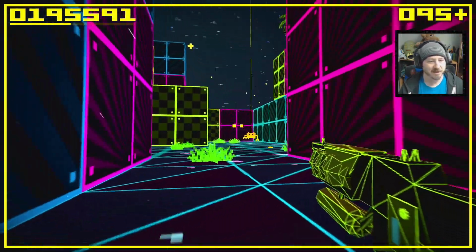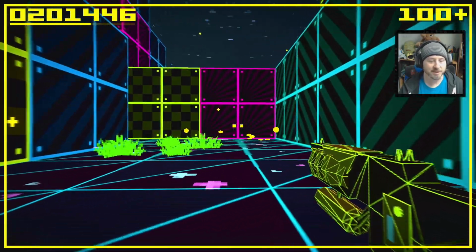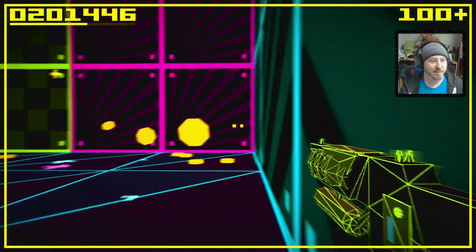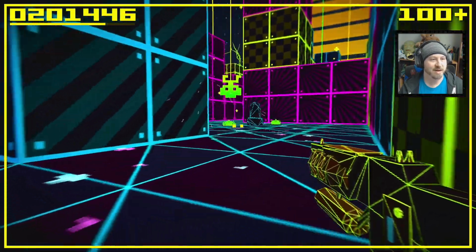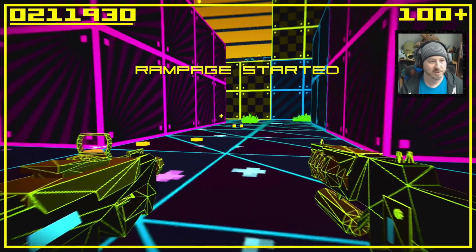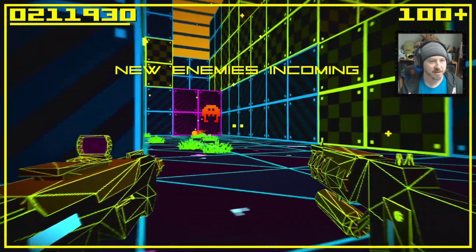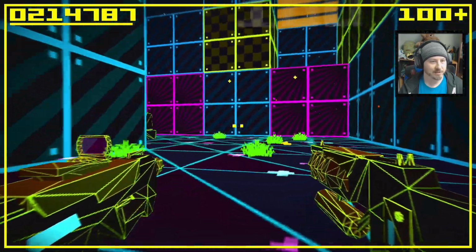And that seems to be the bread and butter of the game for changing things up. Other than that, the maps are always going to pretty much look the same. There's not much variation there. There we go. See, Rampage started again. No enemies around, which is a real... Now, there we go. Here's an enemy.